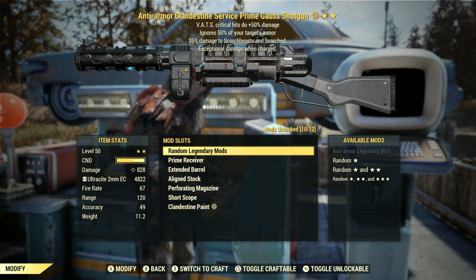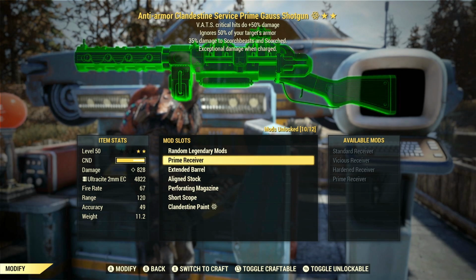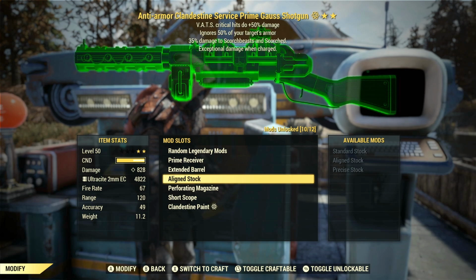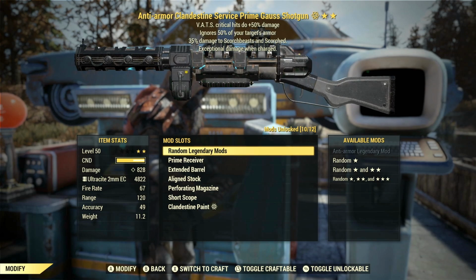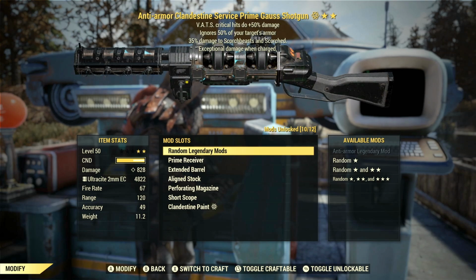The mods we're going to be using with today's showcase will be the Prime Receiver for superior damage and increased damage against Scorched and also Scorched Beasts, the Extended Barrel for better hipfire accuracy and superior range, the Align Stock for improved recoil and hipfire accuracy, the Perforating Magazine for superior armor penetration, and lastly the Short Scope for better magnification and sighted accuracy. And the roll we have with the Gauss Shotgun is the Anti-Armor effect, with VATS critical hits dealing plus 50% extra damage.